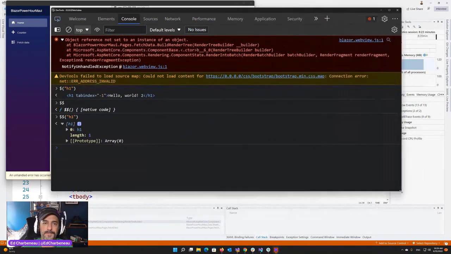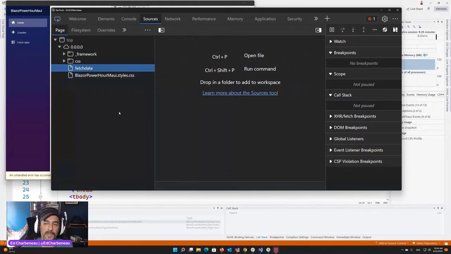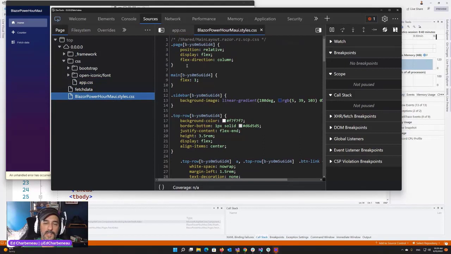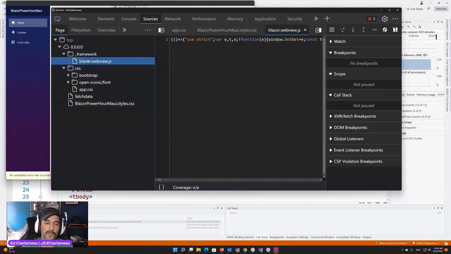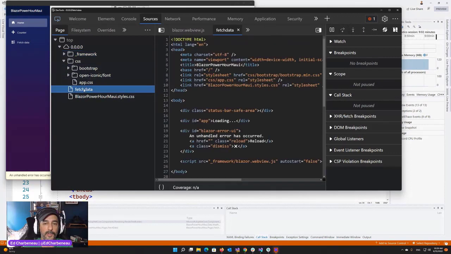Another thing that we can look at is our sources tab. This is going to have all of the web resources that are being displayed in this web view. So you can see all the CSS code that's coming up inside of this web view. Even the generated isolated CSS file is here. If you had some JavaScript interop stuff, you would find it in here as well. That sort of thing. You can even see there's some JavaScript there. The Blazor WebView.js bootstrapper that bootstraps the web view is even here. So this is essentially the things that would be in your wwwroot directory.